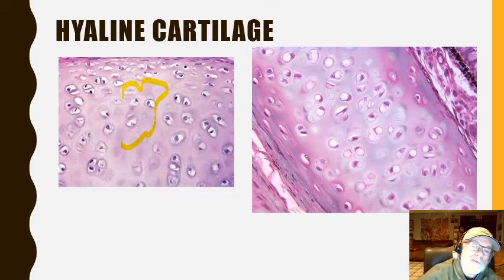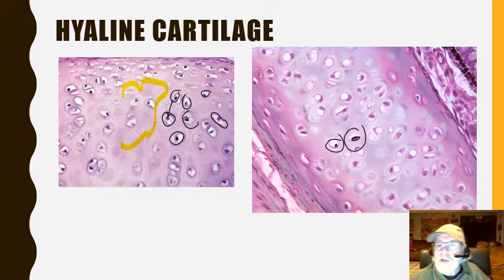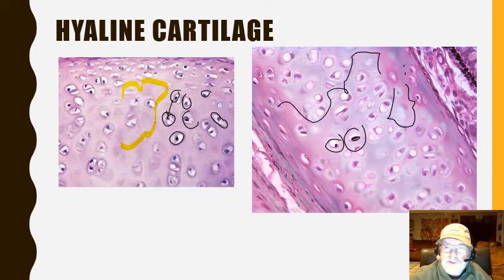But what happens if I look here? There's a lacuna, and inside the lacuna is a chondrocyte. Here's another lacuna, and inside it is a chondrocyte. All these little open areas are these little lacunae, these little lakes, and inside each little lake is a chondrocyte. Same thing we see over here. Everything else is all that ground substance, all that matrix that's around.